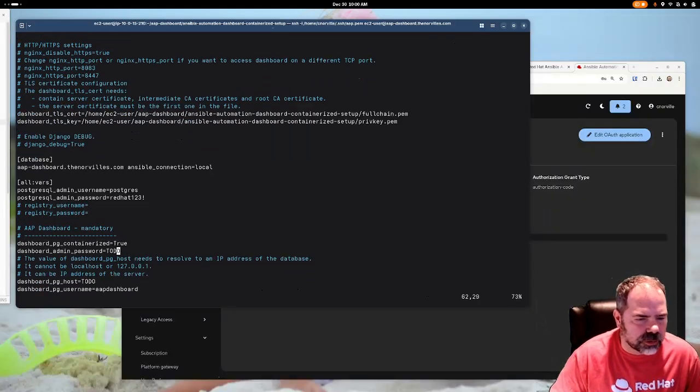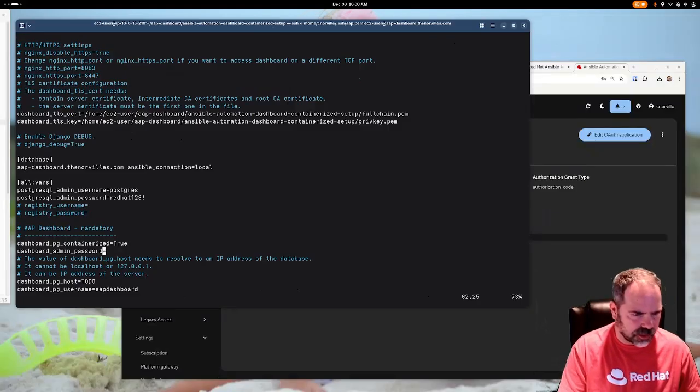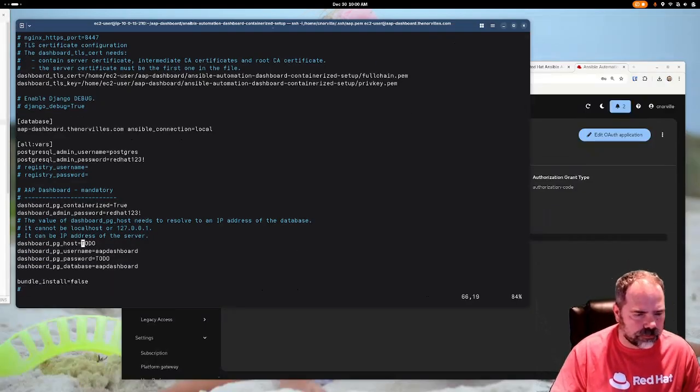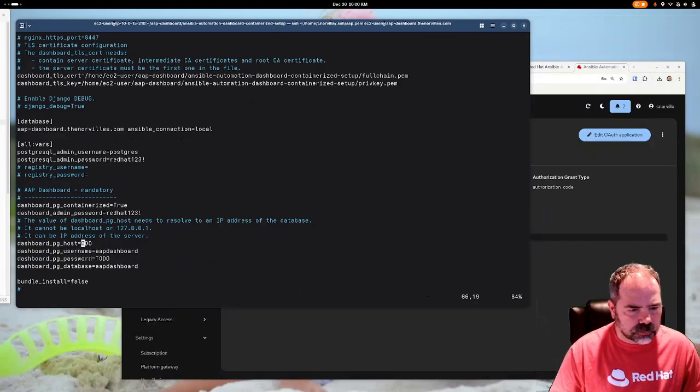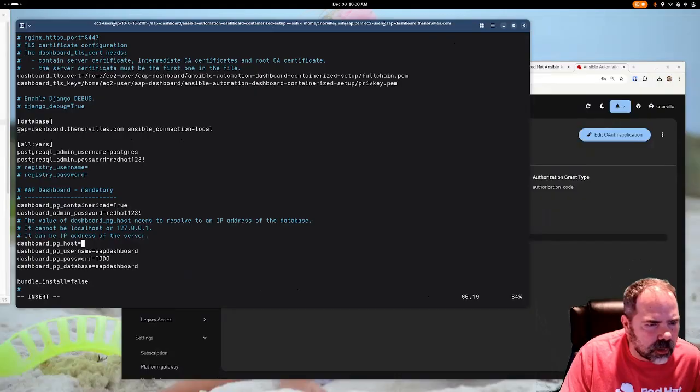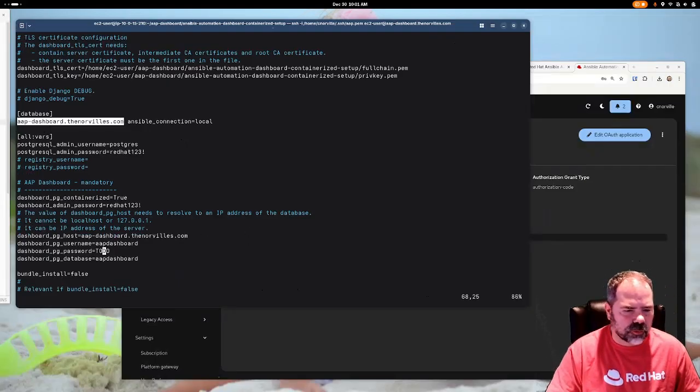Again, just for the passwords, I'm setting a super simple password just for demonstration. And then the dashboard PG host will be our AAP dashboard.thenorvilles.com, and we'll put that right there. And again, our super simple password just for demonstration purposes.